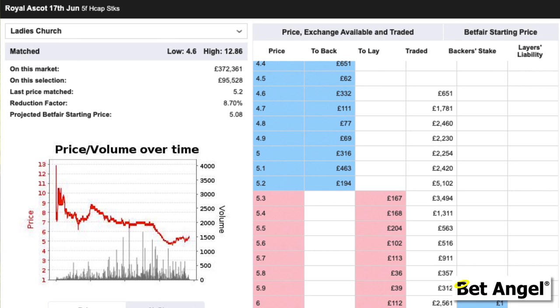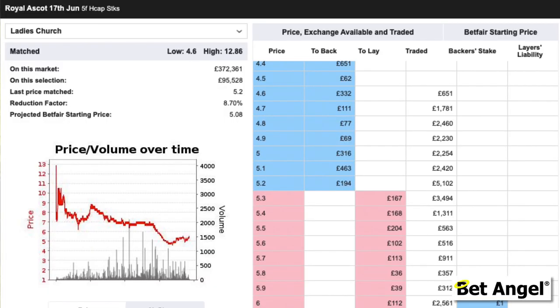When we turned up to this market, we could see there had been a lot of support for one particular horse. I always go across all of the charts because I want to see if something has been backed or if a price has drifted. We could see that one horse had been backed fairly heavily — the price had come in a fair bit and appeared to have reached a point where people were no longer willing to back it, which is quite logical in a handicap.